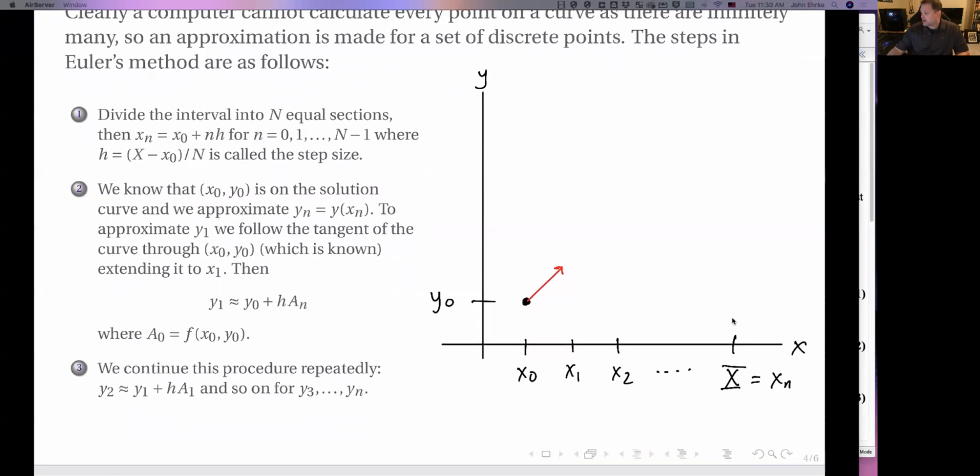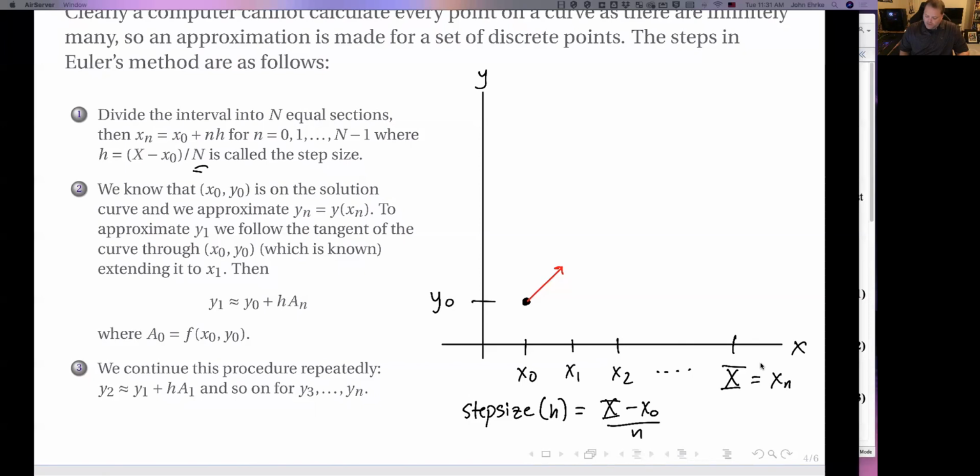Now, I can calculate the distance between each of these. Since there are n of them, it's just the total distance divided by n. We call that the step size. So the step size that my method uses, which we use the letter h for step size, is the difference between x, my end point, and my starting point divided by the number of subdivisions, which is, in this case, n. Sometimes you'll use capital N down here. The method usually calls for capital N, but lowercase n is the same thing.